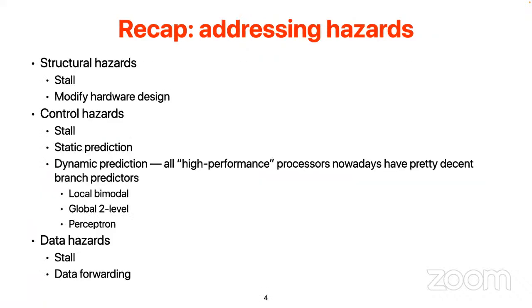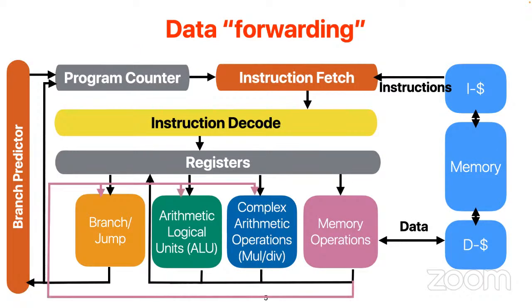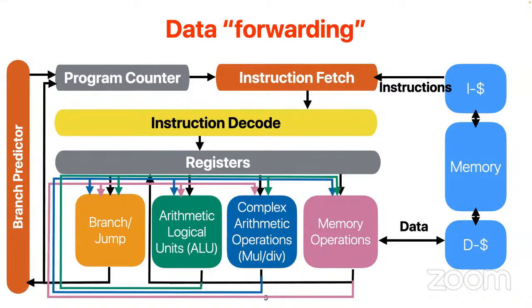And we have been talking about solutions to structural hazard and control hazard earlier this week. And yesterday, we talked about how to address the data hazard through a hardware technique called data forwarding. The idea of data forwarding is very simple. It's essentially just having wires connecting to your functional units as the input. And whenever your processor feels that the input from other functional units is probably the right one to feed into the functional unit, that's when we start to do data forwarding.